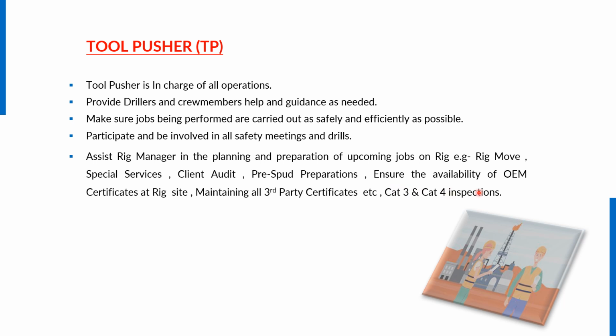So ensure the availability of the OEM certificate at the rig site, and OEM stands for original equipment manufacturer. All the equipment and machinery should have the OEM certificate, and maintain all third-party certificates for the inspections of the site, and the Cat 3, Cat 4 inspections are done. Their certificates are available at the site. So the tool pusher has a lot of burden at the rig site. He has to accomplish a lot of responsibilities.